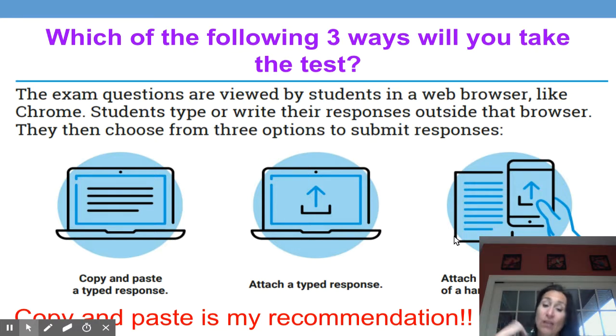You could then also, if you wanted to, you could do it in Microsoft Word, or you can do it in Docs and then attach it as an attachment onto the browser. Or, as I said, you could do a handwritten response. I would argue the easiest thing to do is to open up a Google Doc, highlight, copy, paste, done. Super, super easy, right? So decide which one you're going to be more comfortable with. I feel like you guys are a copy and paste group. You're used to Google Docs.